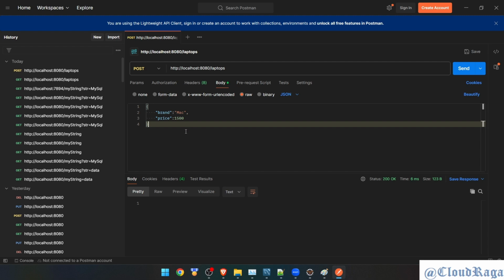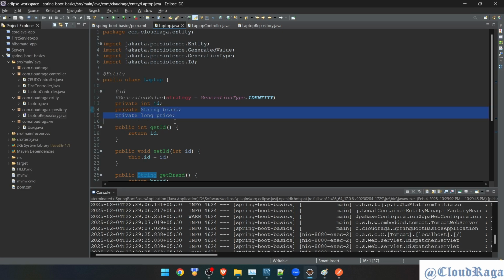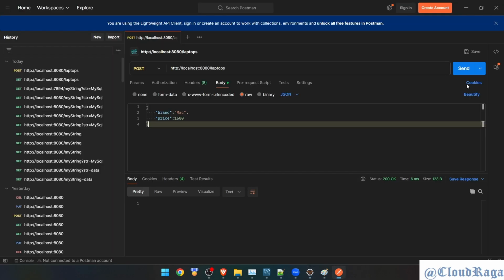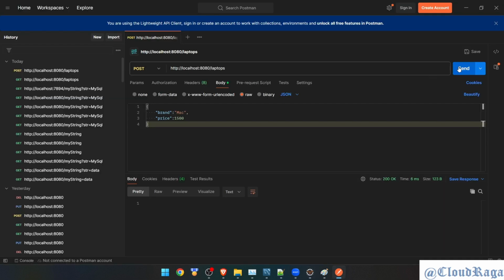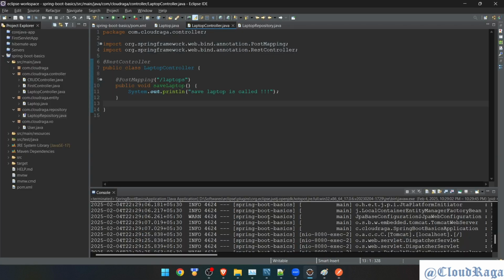So what I just did, I gave a JSON body which matches with my class structure, and when I send, it means the endpoint should understand that my request has a request body. It should get entertained by it. Okay, let's send the data. Oh, we have a service done, I guess.